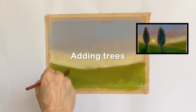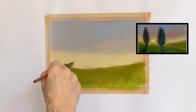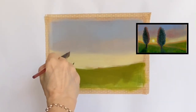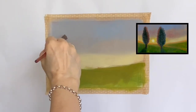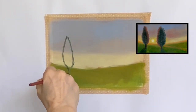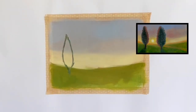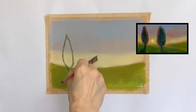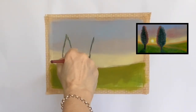I lost my little lines that I made for my tree, so I put those in again using just some sap green, and I started with a letter Y at the bottom of the tree and then chose the top of the tree, the apex, and then worked my way down from there. Of course, I've chosen to do yew trees because that's what's in my garden, but you could obviously change the trees to any type of tree that you like.